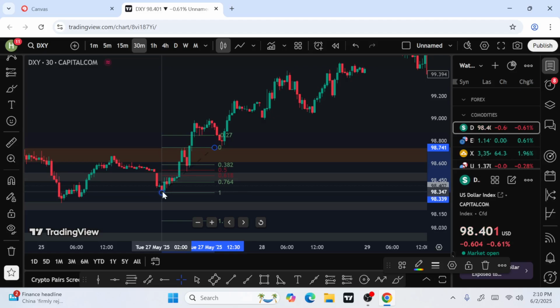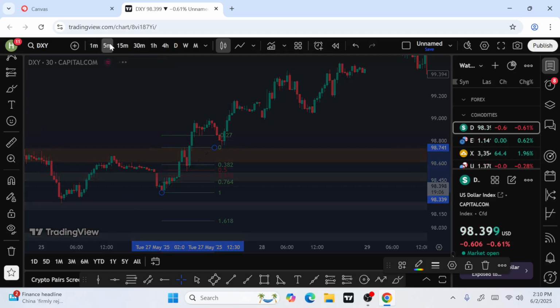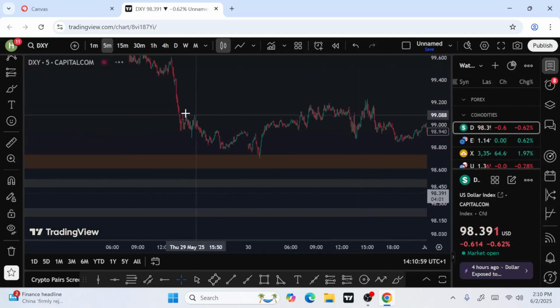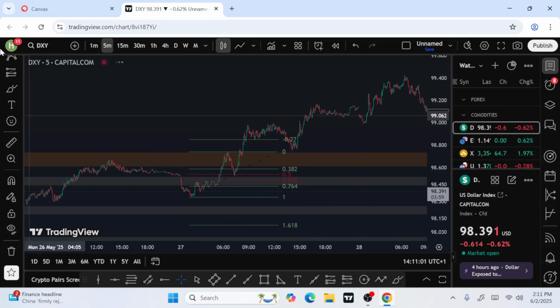Now, once you place your Fibonacci from a low to the high, you come down to a lower time frame. I'm using 30 minutes as my analysis. So for me to use an entry level for my execution, what time frame will I come to? 5 minutes. That is for people using smaller. I'm doing my analysis on 30 minutes, which I don't advise, but I'm using this 30 minutes to teach you how to place your Fibonacci retracement tool. Please, are you following, guys?